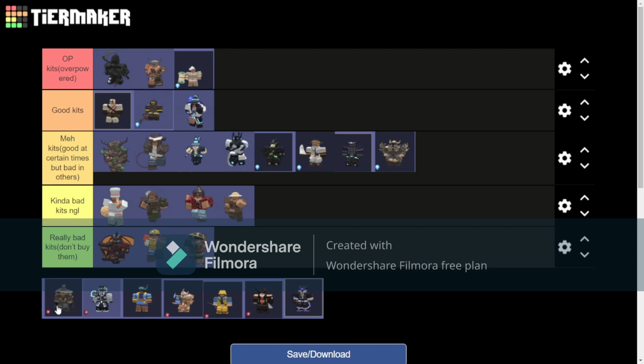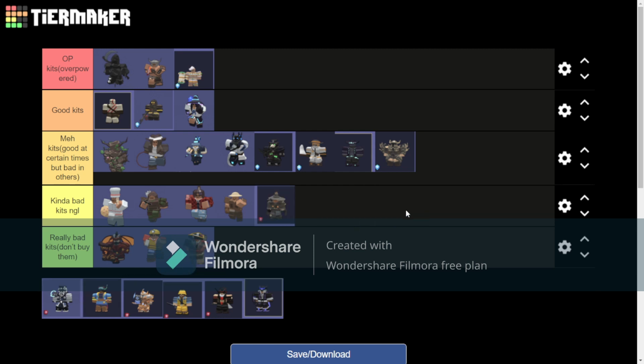So then we have the Jack Kit. I've never used this because it's in the battle pass, but I do know what it is, obviously because of Lucky Blocks and videos. You just throw a giant blob and it deals damage to you and the opponent, which I don't like because you can die if you accidentally step in that. It doesn't help you that much. It's kind of easy for the opponent to avoid it. So it's gonna go in kind of bad kits. I don't think it's worth it.